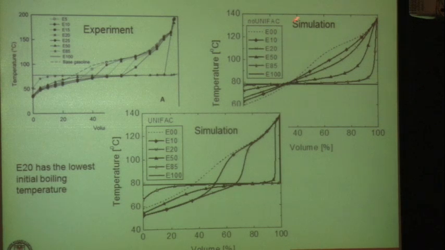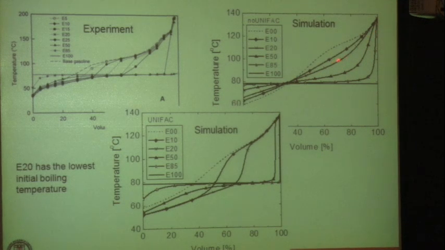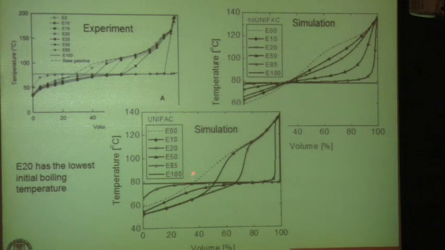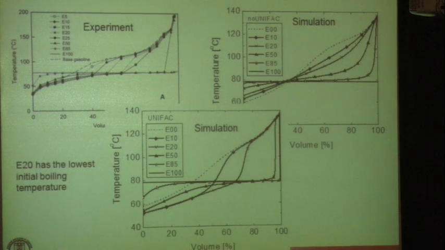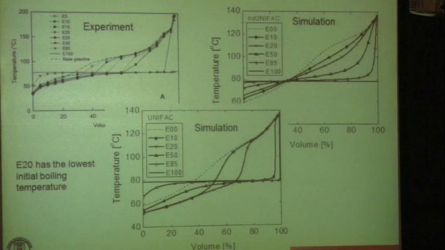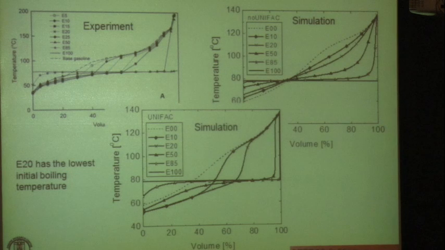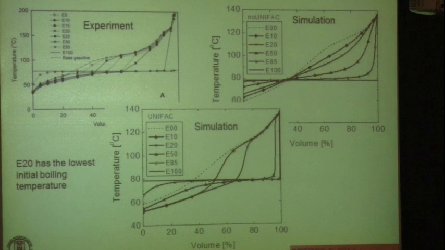If you didn't have the UNIFAC model in place, you'd see a very different set of distillation curves for different ethanol concentrations compared to what is seen with the UNIFAC model in place. In fact, if you look in detail, you can see much closer correspondence between the various ethanol concentrations when the UNIFAC model is used. So basically, the boiling temperature depression seen by adding ethanol to gasoline is just ignored when you don't use this activity coefficient in your simulation.